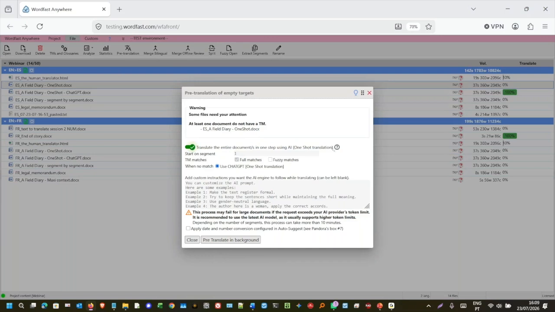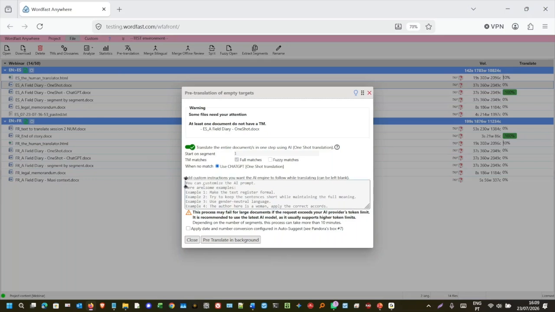If we do that, that means that we are sending the whole document as one unit to the AI. And as it will translate it as one unit, it will be able to use the context, and it should do the accords that we have seen, because now it's able to see everything. So we'll see if it does that, because that text is very difficult.